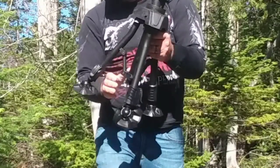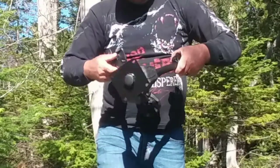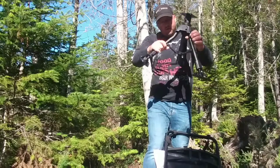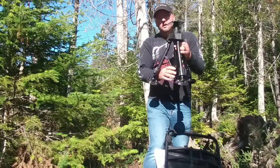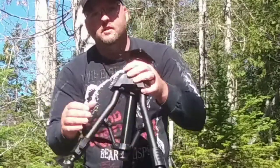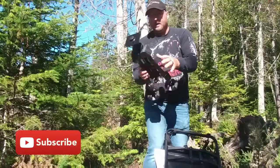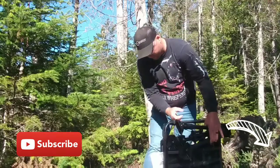Here are the adjustable legs for the chair — they feel pretty sturdy. You push this middle piece right here in the center of the legs up or down to move the legs out or in. To pack it up, you push down. It folds up, and then you Velcro strap it onto the chair and grab your carrying strap.